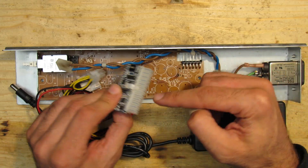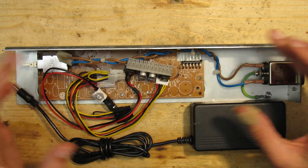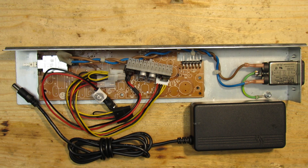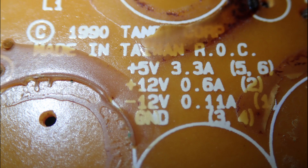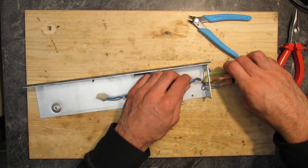I had concerns because this Pico PSU delivers most power on the 12 volt rail, but only up to 30 watts — 6 amps — on the 5 volts rail. This is very low for a retro machine since almost all power was pulled from the 5 volt rail back in the day. However, a closer look at the original PCB revealed that the original PSU delivered only up to 3.3 amps on the 5 volts rail — so the Pico PSU should still be sufficient and deliver almost twice as much power as the original.